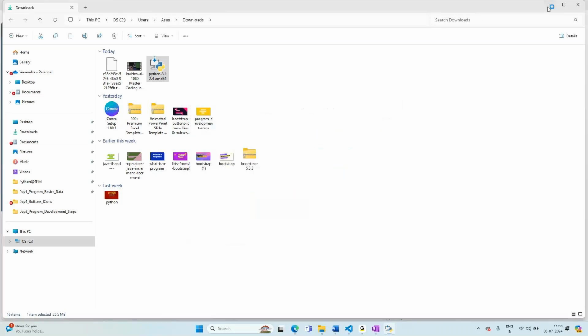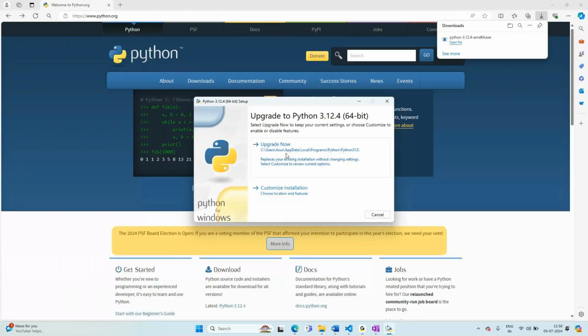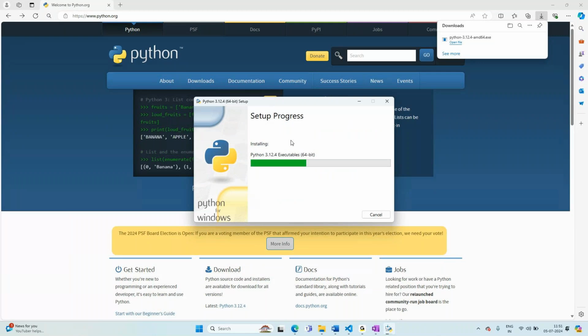Because I already have 3.12.1, maybe it will upgrade. After going home you can do it. It will take 2 minutes of time.